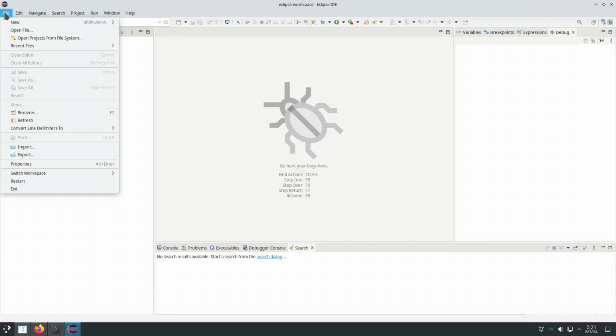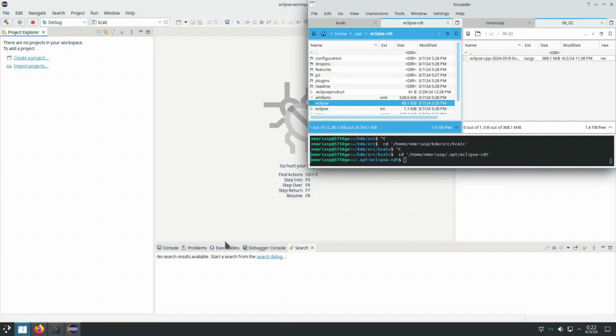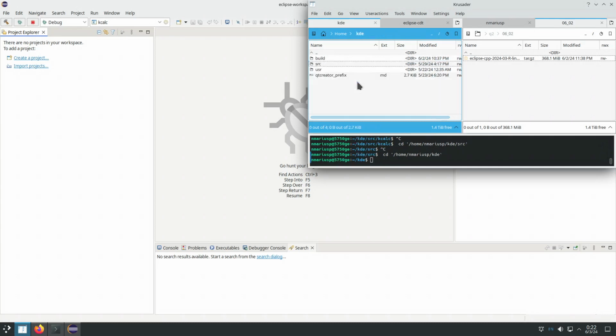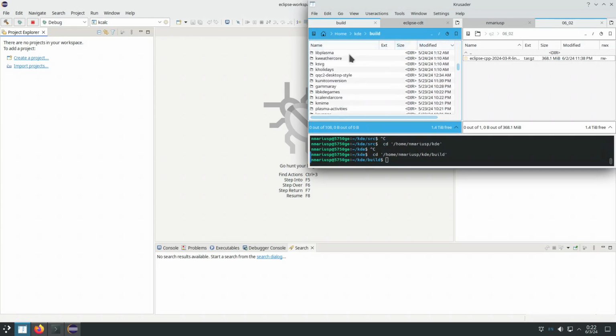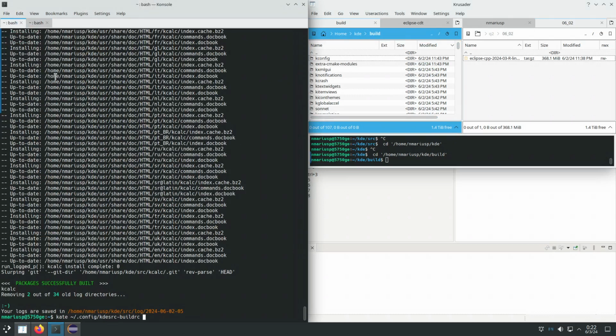And now we're going to import the existing project. Let's actually recreate the kcalc directory. So we're not going to work in ~/kd/src/kcalc. This is just a clean git clone. Instead, we're going to delete the ~/kd/build/kcalc directory. Then I'm going to do a thorough rebuild using this command line: kdesrc-build kcalc --no-src --no-include-dependencies --refresh-build --debug.